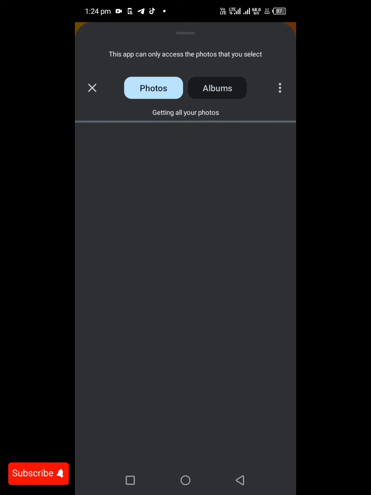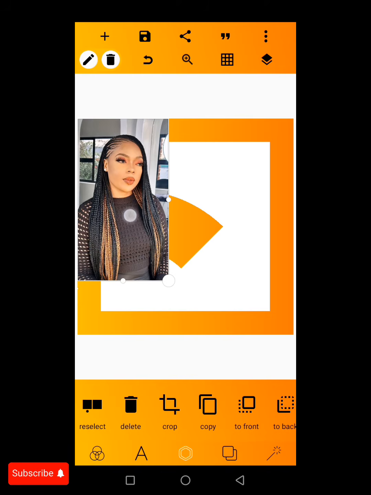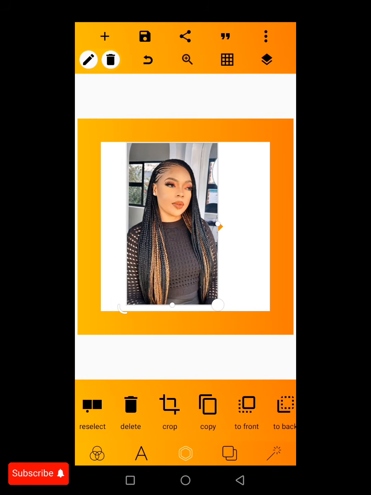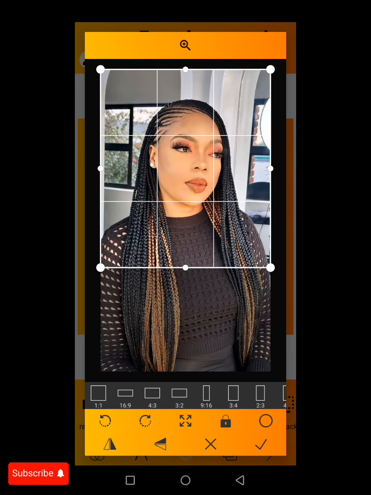So let me just find one image and import it. I'm going to skip this area. Alright, let's say for instance I want to be making use of this particular image. Are you getting it? The first thing I'll need to do is crop it like this. I only need this, but our face has to be showing, because that's the main thing, that's the focal point.